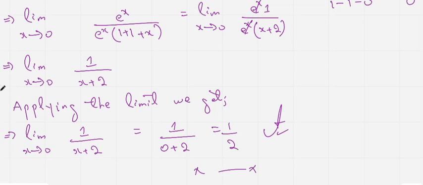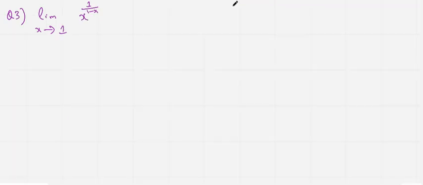Now let's see another example, which is going to handle 0 power infinity type. So let's see what it is. Okay, so this is another example. Once you apply the limit directly on this function, what form are we getting? It is 1. Okay, it's not 0 power infinity, it's a type 1 power infinity. Okay, so it's a power infinity type.